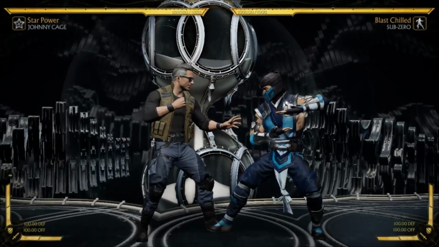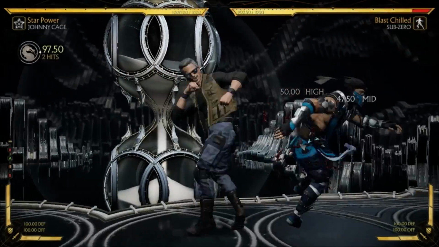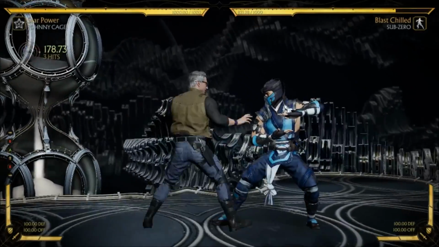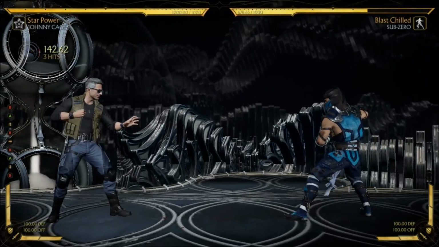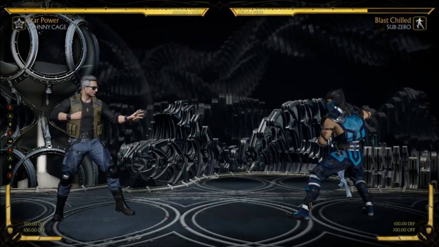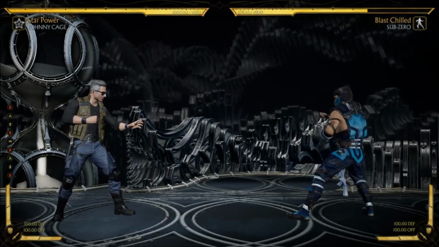You can end the string with either up plus 3, which is a high damage plus on block jump kick, or down plus 3, which is a sweep. The jump kick is a true string and can't be reversaled, and it does more damage than any non-EX special, so it might be good, but the sweep is unsafe.